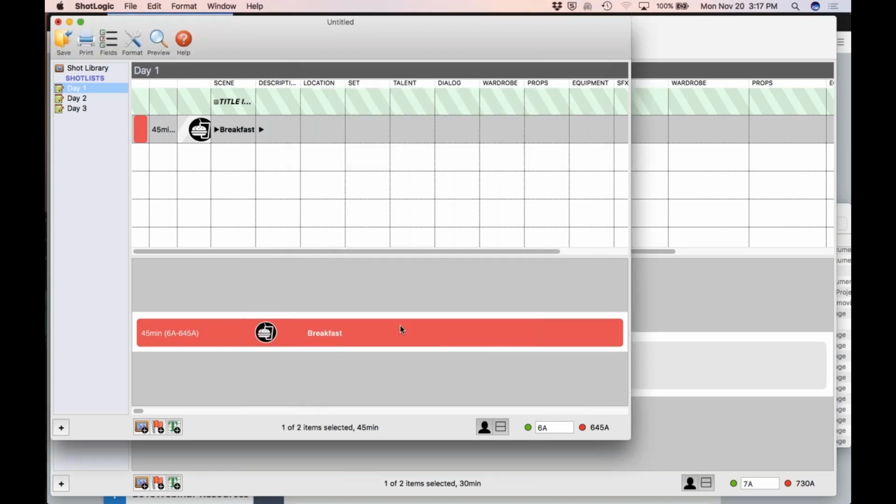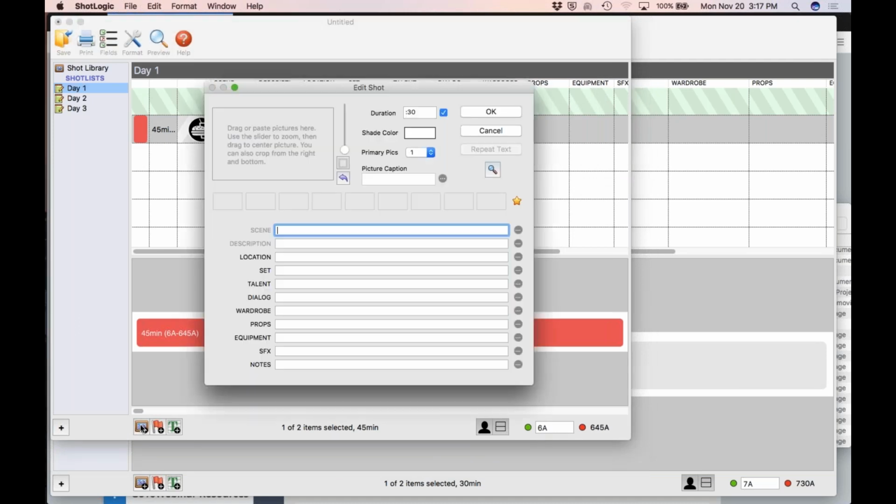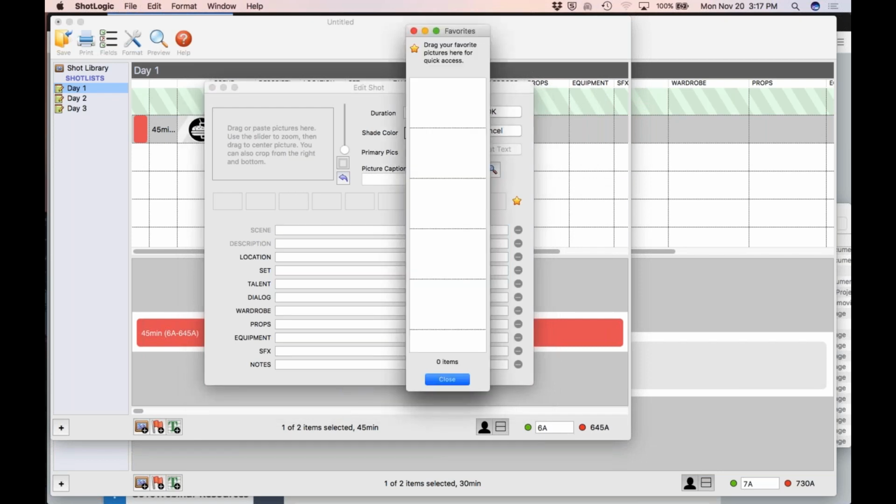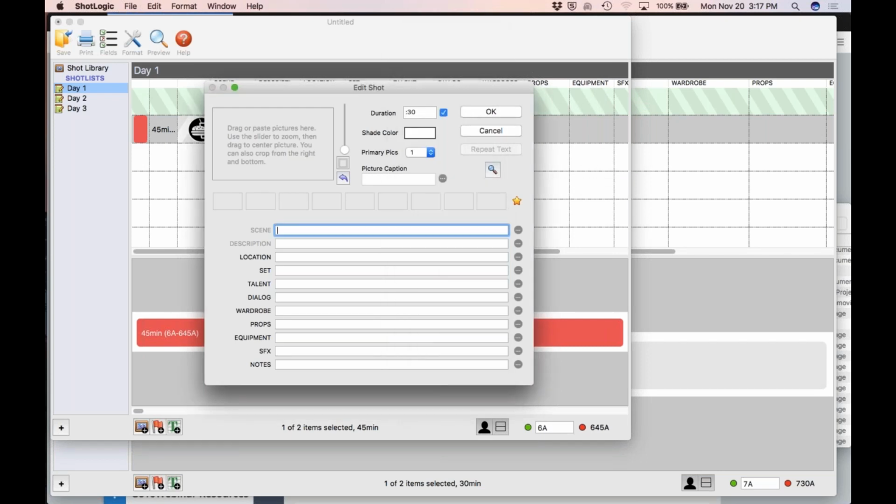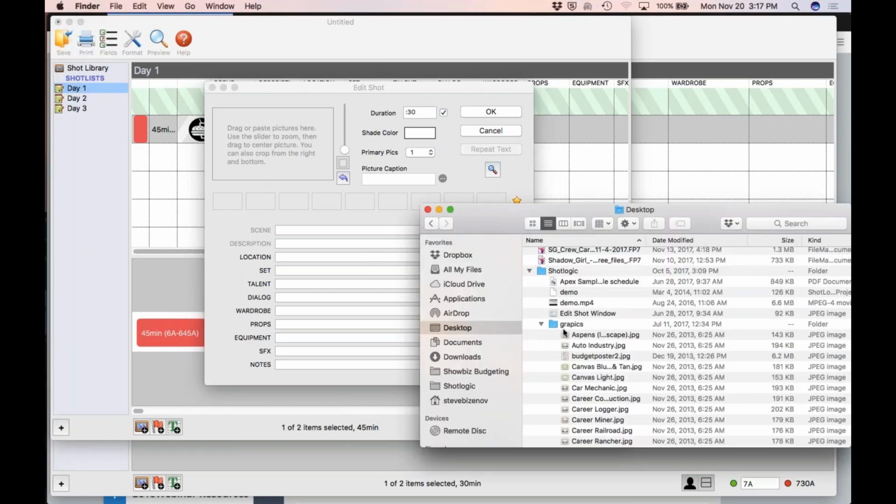All right, so now what I can do is add a shot, and I'm going to go back and let's see, I have pictures here. I'm going to make it easier. Oh, actually, this is a different file. So I can go ahead and bring up a file that has a lot of different pictures. And I'm just going to grab pictures just to show you. These aren't the best pictures, but you can just drag and drop. All right, so was that a field, auto, and so forth. So I can put as many pictures across to fill this up as I want.